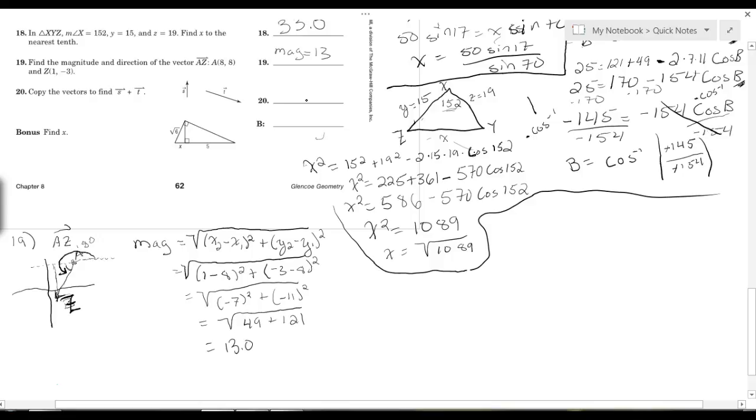13.0, and I'm going to go ahead. Oh, I already wrote it there because I had done a little bit of work and gone back, so surprise, it was already written up there for you guys. And then the next thing I need to do then is find my direction.